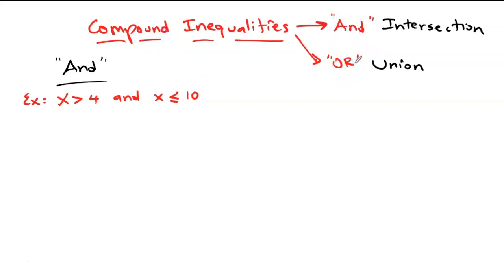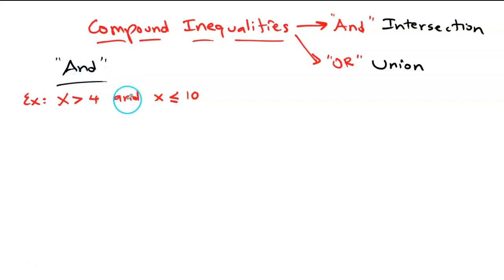Okay, so why do we call them compound inequalities? Because, as you can see in the example, you have two inequality symbols, or two inequalities in one. So that's the idea: you have two inequalities in one inequality. We're going to graph this on only one number line. So let's start with the first one, which is and.